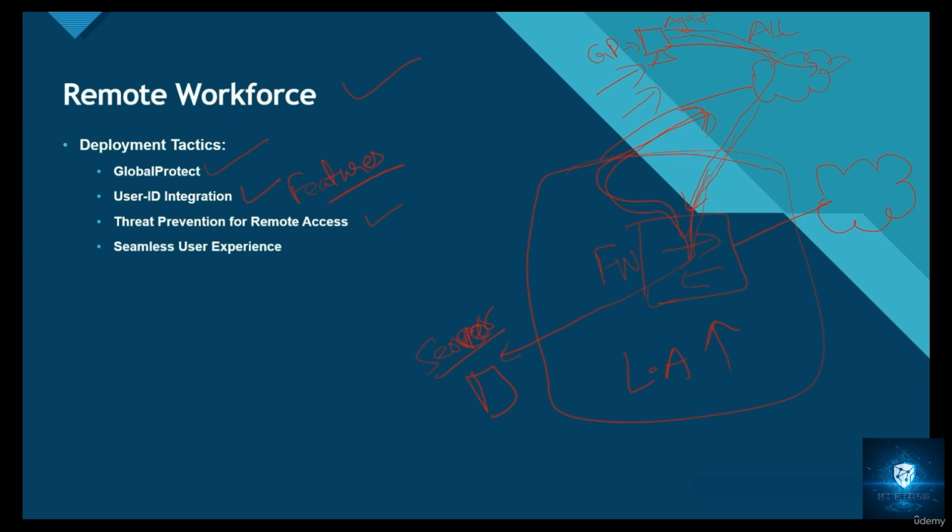Then you have the seamless user experience as well, right? Ensure that the remote access solution is easy to use for employees, promoting adoption while maintaining a high level of security.